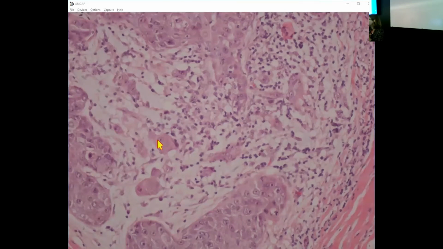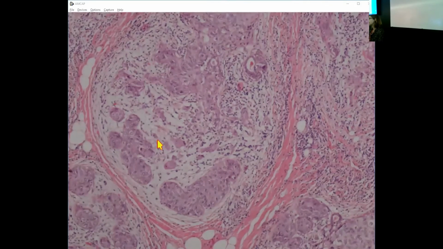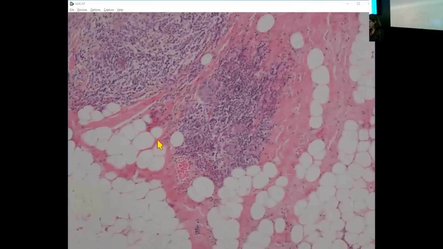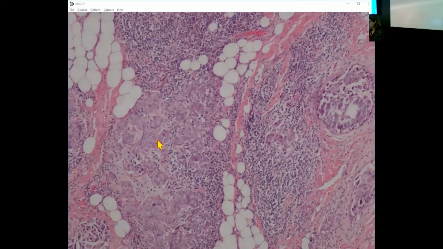So when you're doing your ER, PR, and HER2 stains, it's always good to check that no microinvasion has shown up on the deeper levels. Don't just say, oh yes, it's positive in the DCIS. Well, if you're doing DCIS, you wouldn't have HER2, right? Getting ahead of myself. But if you had HER2, you might see more microinvasion than you'd originally thought, or there might be a larger area that meets criteria for invasion rather than just microinvasion.